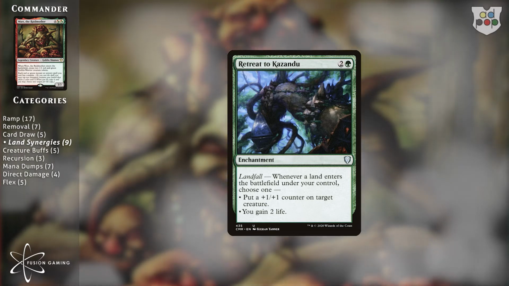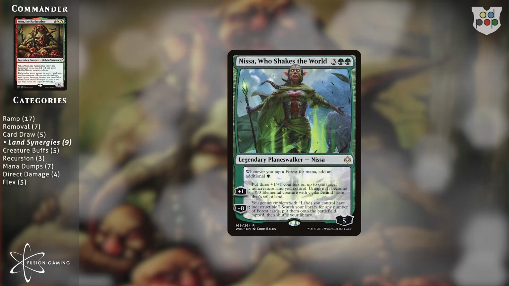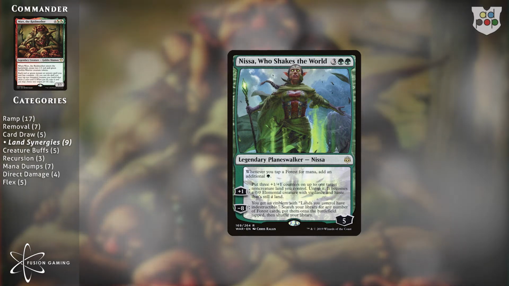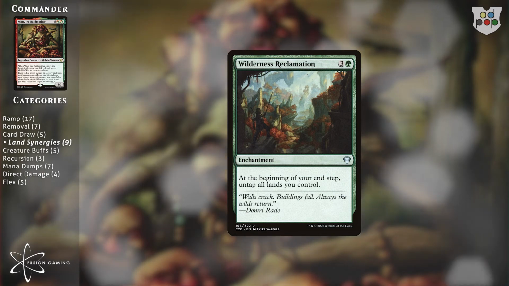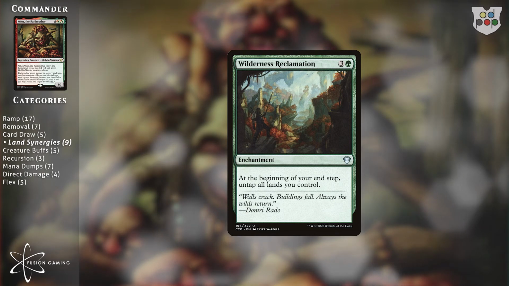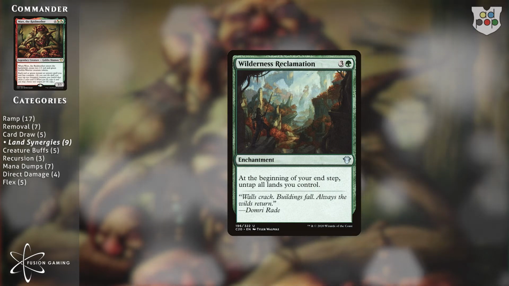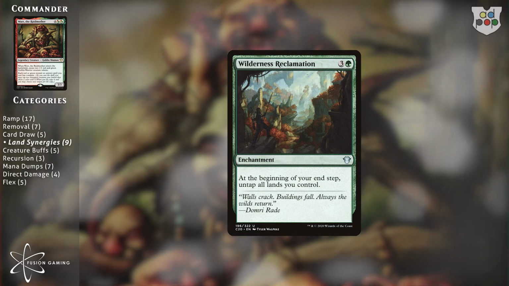This might be important. Other land synergies include Nissa, Who Shakes the World. All your forests add an additional green when they tap, and you can plus her to give +1/+1 counters. We don't care. We want to pay 5 mana and double our forests. And finally, Wilderness Reclamation. At the beginning of your end step, untap all lands you control. Great, because we've got some instant speed interaction, and even more important because if we have any of the creatures that we've mentioned, or Wort, or the 2 goblins that she brings, we always have mana up for the instant speed cards that we can copy with Conspire.